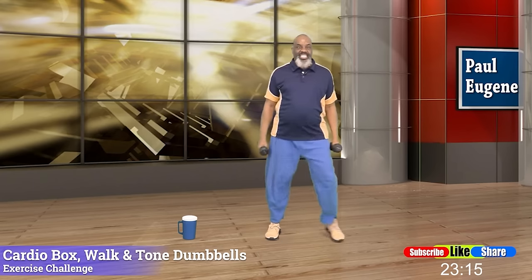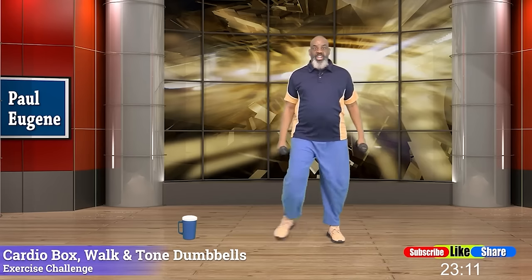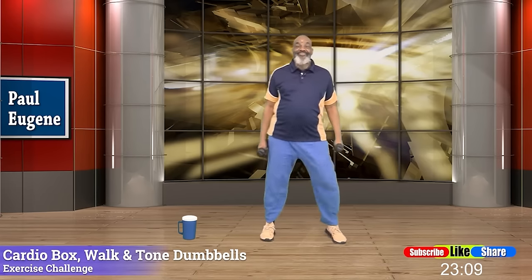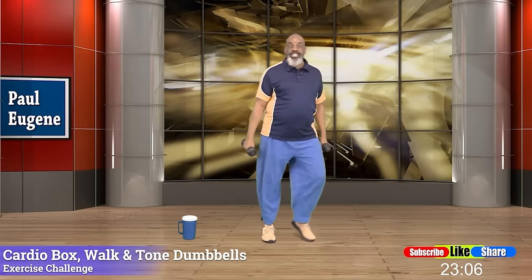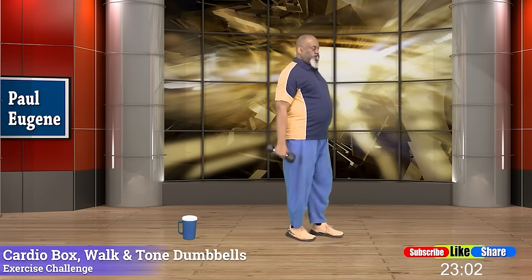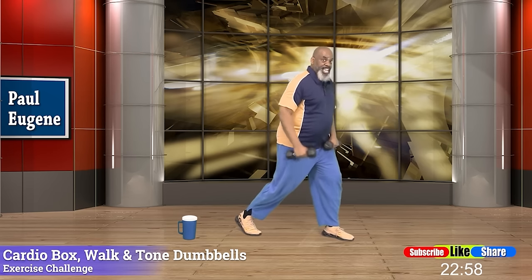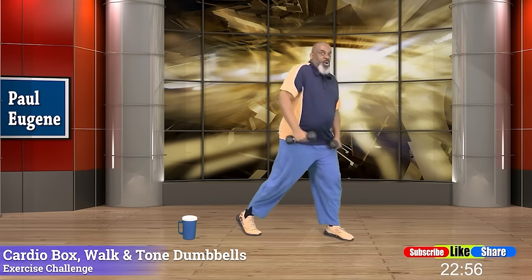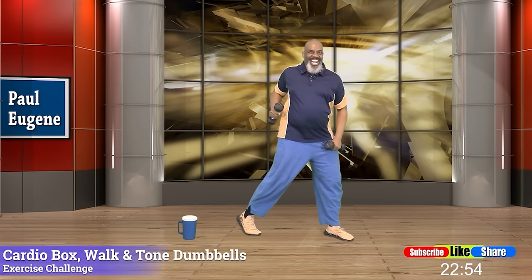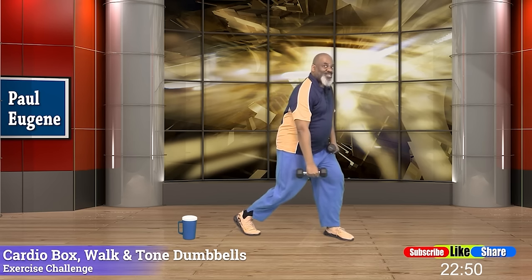I loved it. Now, ladies and gents, from here, we're gonna work our back. Those lat muscles in the back. So I'm turning to the side. And I want you to take one step back. You're gonna ball that foot. Weight's here. We're gonna pull it. Squeeze that lat right here. And release it, okay? Ready, start low.